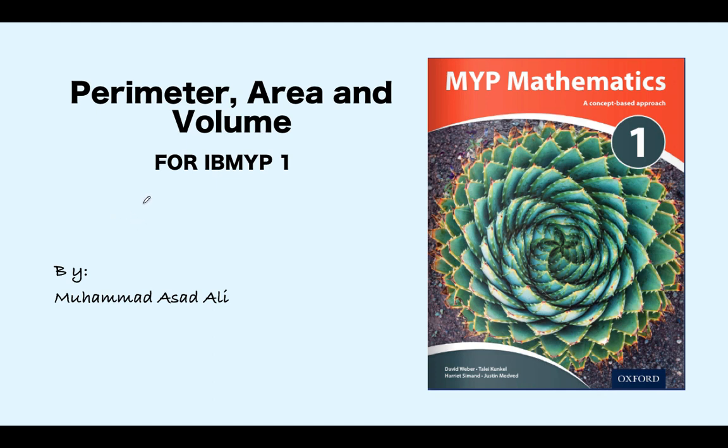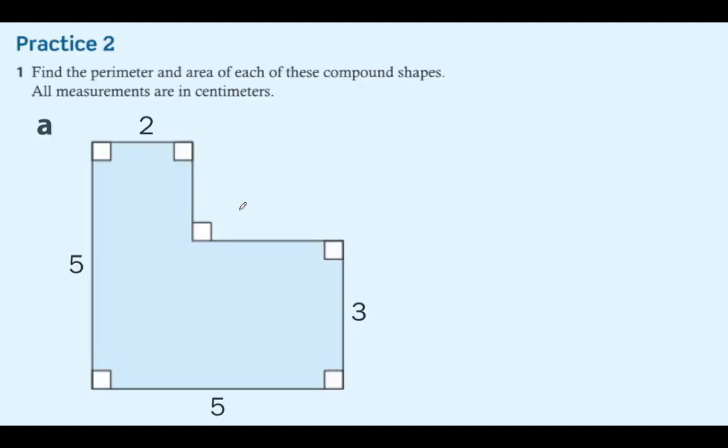In this video, we will be talking about practice 2 of Unit 7 of the MYP1 mathematics book, that is MYP Mathematics, a concept-based approach by Oxford Publishers. So in the last video, we did practice 1 and now we are doing practice 2. We are only focusing on the contents. For concepts we will make a different video.